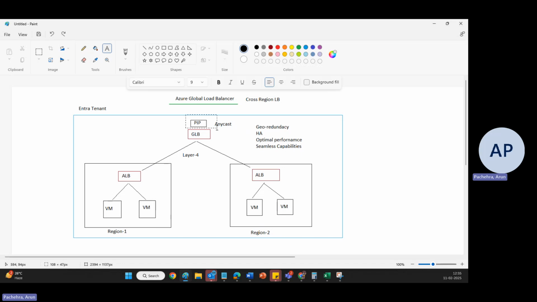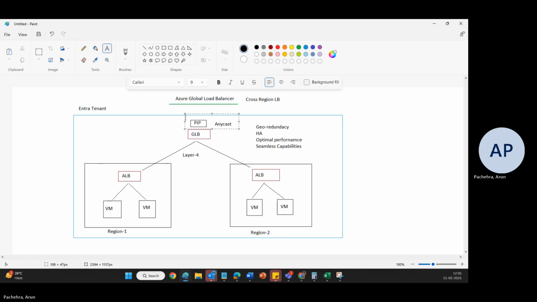This utilizes a static anycast public IP address, ensuring consistent and reliable connectivity for clients worldwide. Second, the backend pools. The backend pools consist of multiple regional standard load balancers, each managing traffic within respective Azure regions. This setup allows for efficient distribution and failover mechanism.